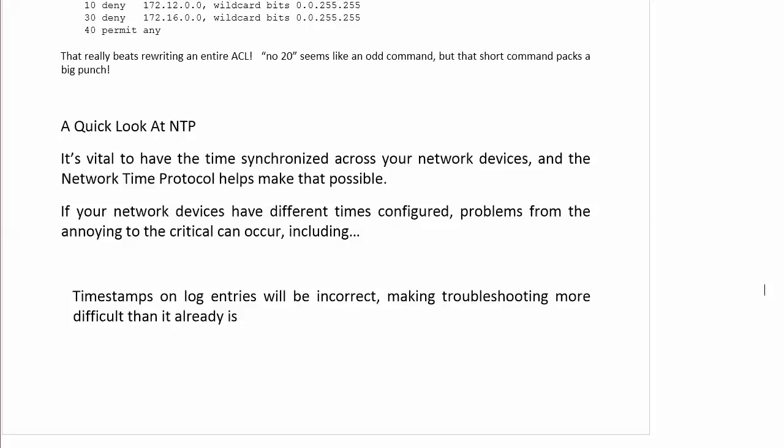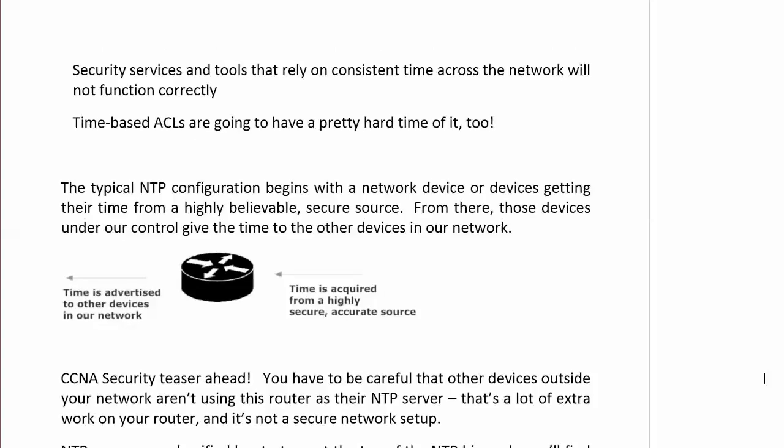Now, on the annoying level, we have timestamps on log entries. This used to be a pet peeve of mine when people weren't using NTP when they should, because you're looking at timestamps on different routers trying to figure out a problem. You could have three telnet windows open right next to each other, three different routers, looking at three different logs, and none of them are synchronized with their times. One of them thinks it's 1993, and it wasn't 1993 then. It's just a bad situation, so it gets very annoying, and it can make your troubleshooting more difficult than it already is or than it has to be.